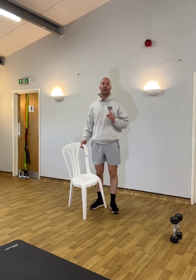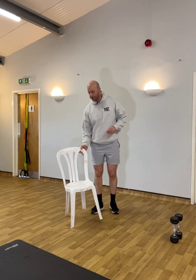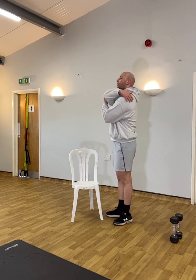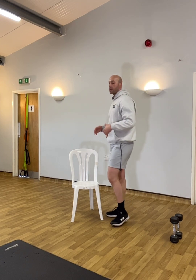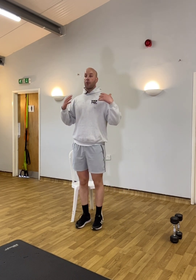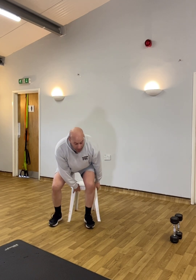Cool, for today's stretching, we're going to use the chair again. For the first stretch, remember our first exercise, we worked the top of our back, and we felt it slightly, and our triceps, obviously. We did some exercise for our shoulders. Then we're going to start our stretching with these muscles.